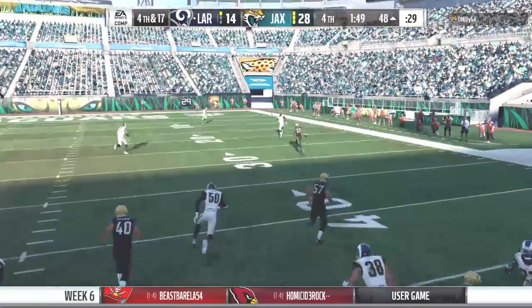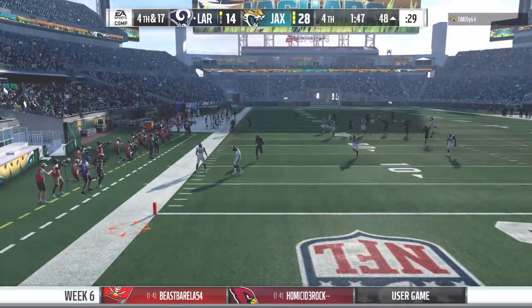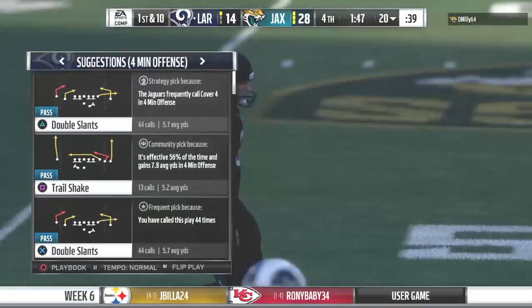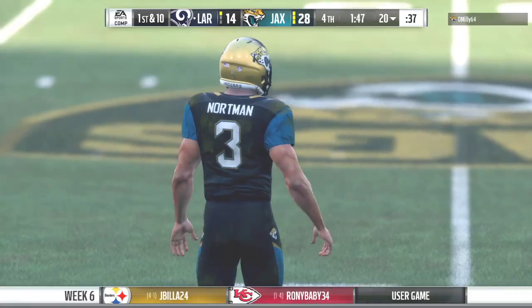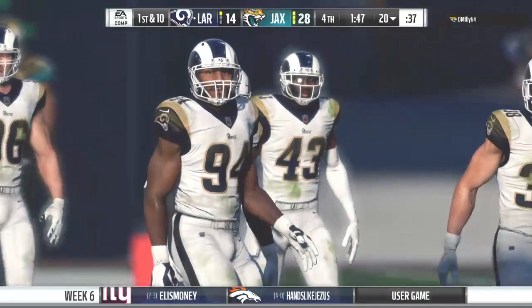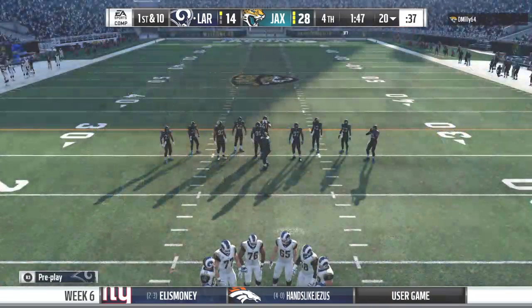Averaging over 50 yards a punt so far as this one's away. And that is much too long. That's into the end zone for a touchback. Here's the Los Angeles offense as they get set to take possession. And for them, a touchdown their last go-around. Obviously, they'll be hoping to do that again.